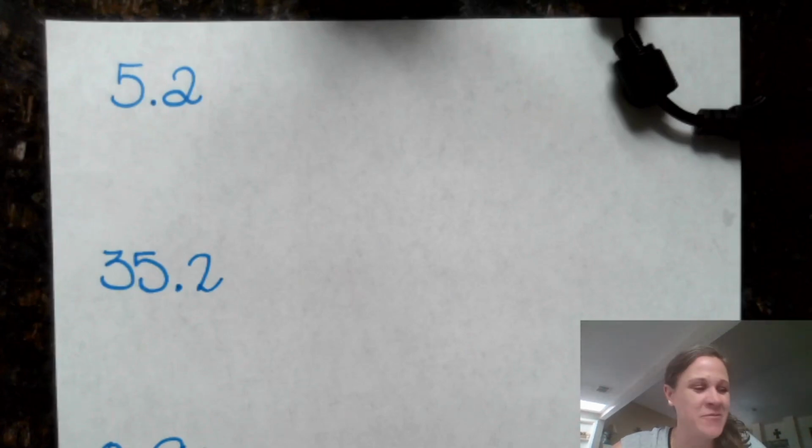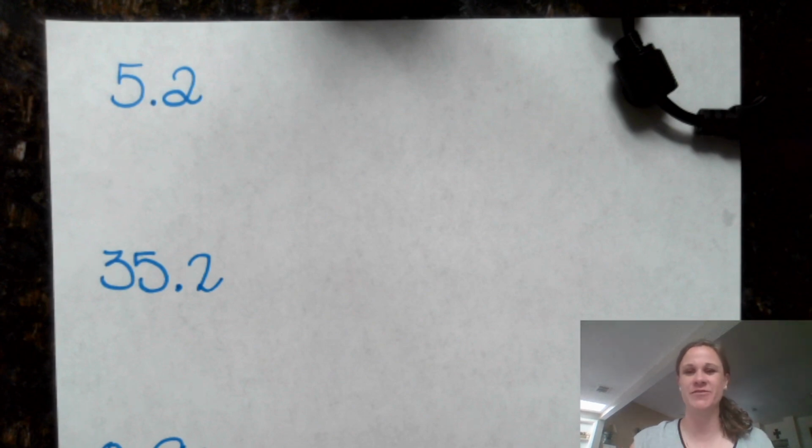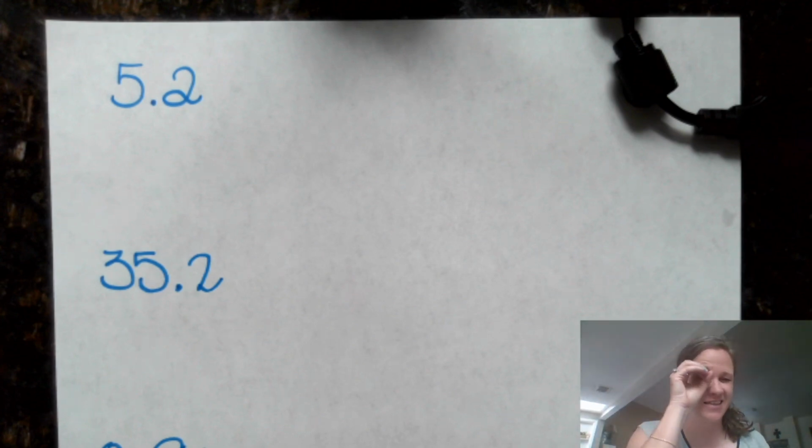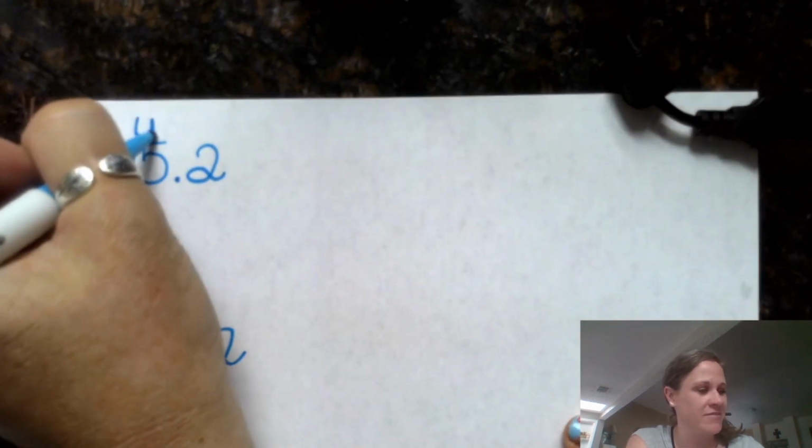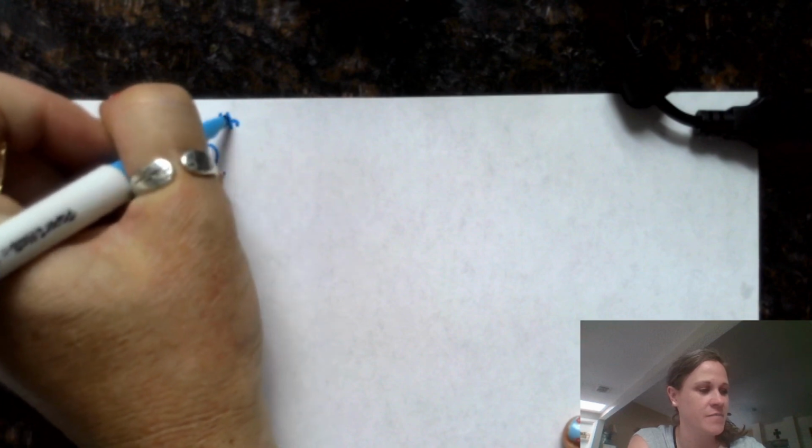For this film, I'm going to do expanded form of decimals. And remember, expanded form is where you take the numbers and you stretch them out, and you tell the place value of each thing, and you add the pluses and the zeros, okay? So to start off, I'm going to put each of these in a house. So I have this first number here.